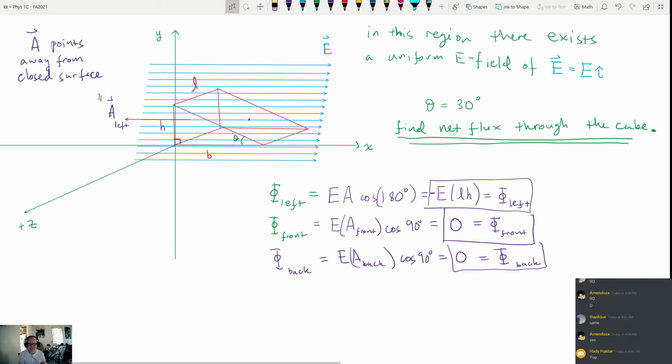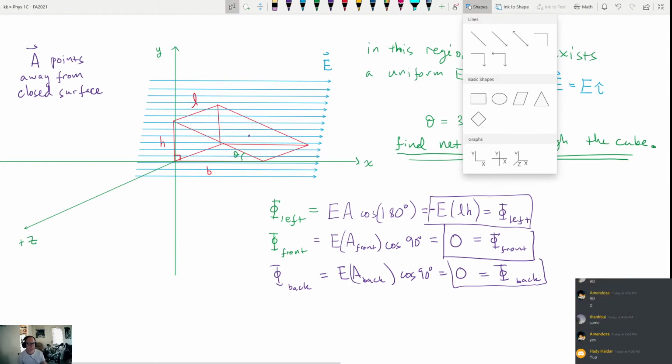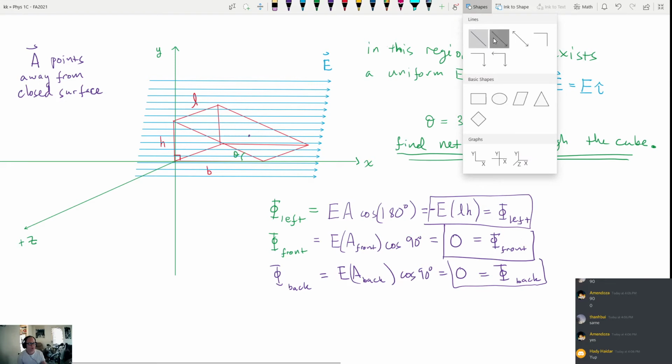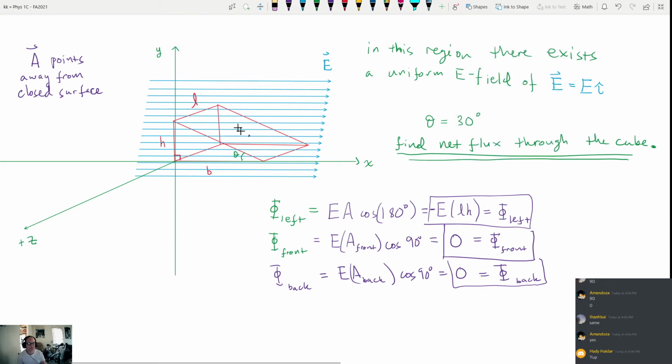Can I ask one? Yeah, ask a question, go. I don't understand that flux in the back, how the cosine is 90 degrees. The angle between the field and the area vectors didn't look like 90 to me. Yeah, it's not going to look like 90 because I'm drawing it on a two-dimensional surface. But that's 30 degrees. No, listen. When I draw a line, the back surface is flat. It's in the plane of the page, right? Oh, I see what you mean. You're not talking about the top surface there. You're talking about the surface that's behind where the B is on the bottom. You got it. Okay, got it.